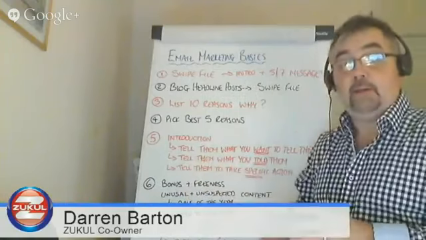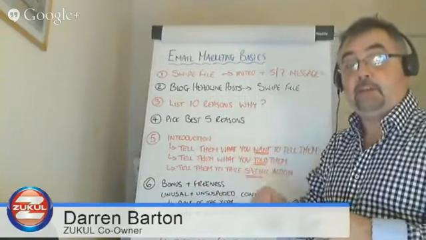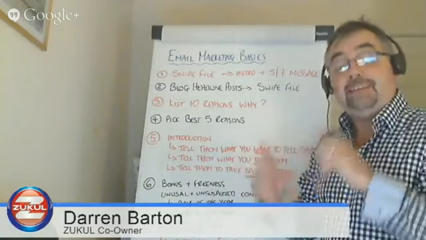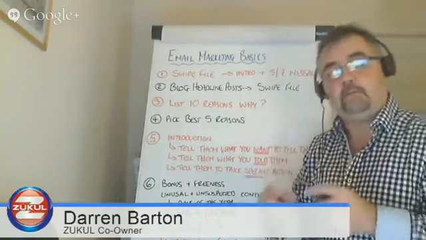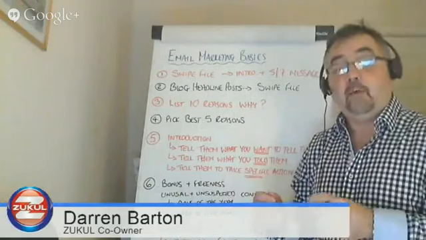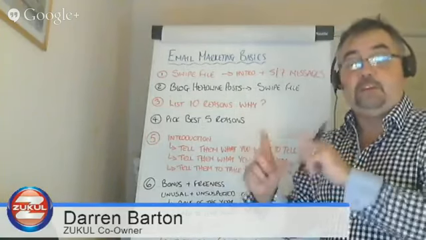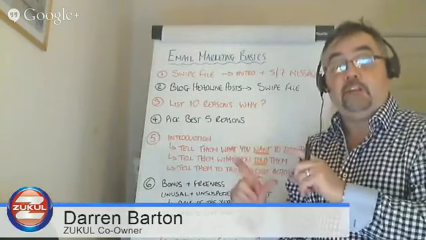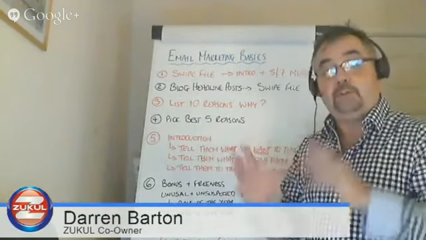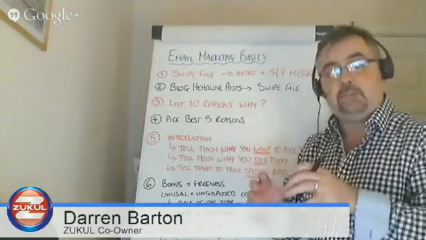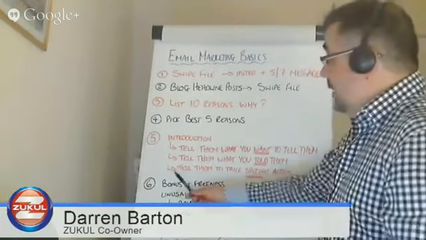Now, it might be that your specific action is click this link. It might be to watch this short video. Tell them how short it is, because when people hear it's a video, they think it's going to go on for 4 or 5 minutes. Well, tell them to watch this 30-second video, or watch this short video, especially at the 30-second stage, or whatever. Just make sure that you give them some sort of specifics within the email, all right?